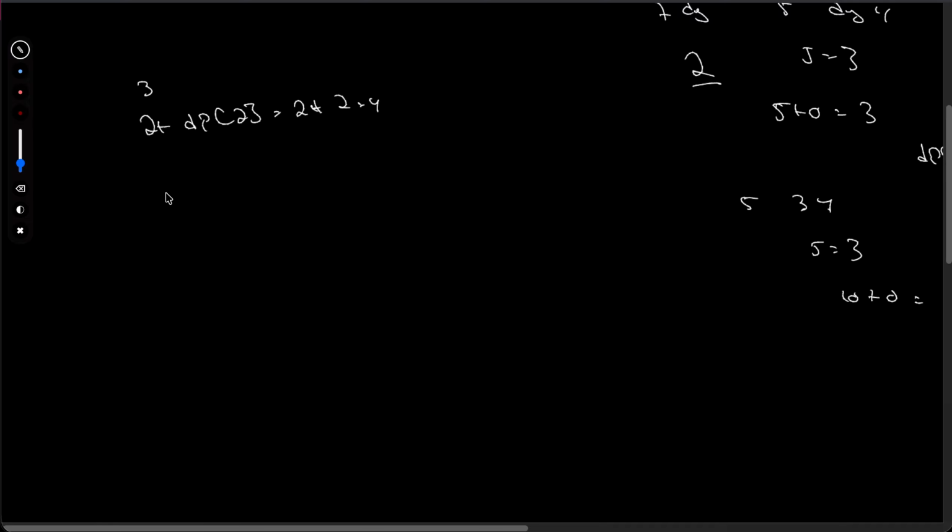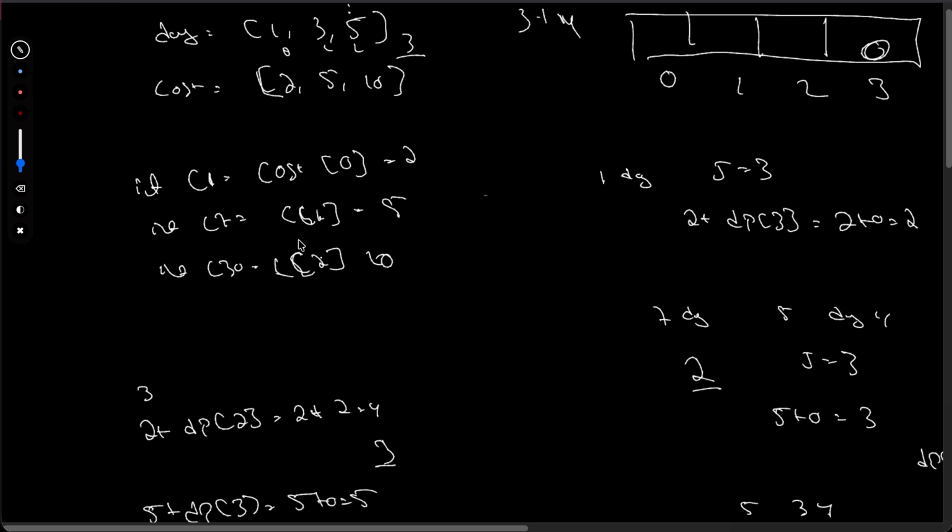Option 2, the 7 day pass covers day 3 and day 5, and the next uncovered is index 3, so the total is 5 plus dp of 3, which is 5 plus 0, so 5. Option 3, the 30 day pass covers all, so the total is 10 plus 0, it is 10. We have to pick the minimum, so dp of 1 is 4.